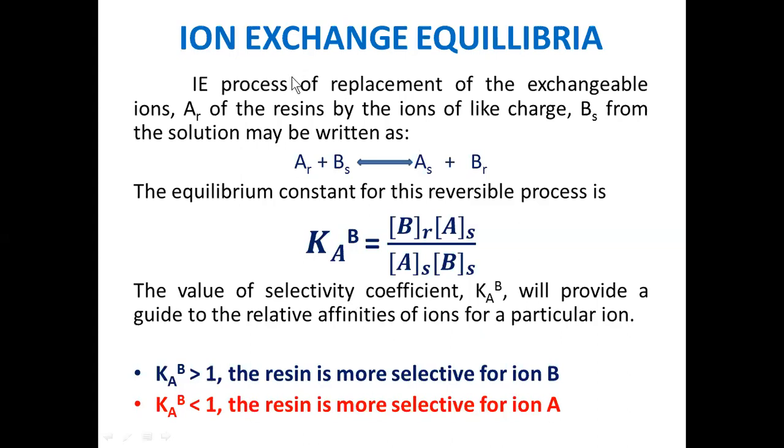So this is about ion exchange equilibria. Ion exchange equilibrium expresses the equilibrium relationship between the exchangeable ion and the ion present in the sample solution. The ability of the resin to exchange the ions present in the solution is expressed by the selectivity coefficient, denoted by KAB. This value must always be greater than unity in order to say the resin selectivity is appreciable.